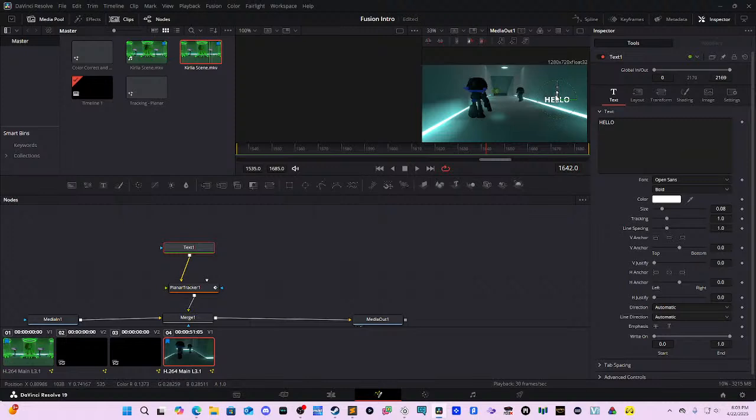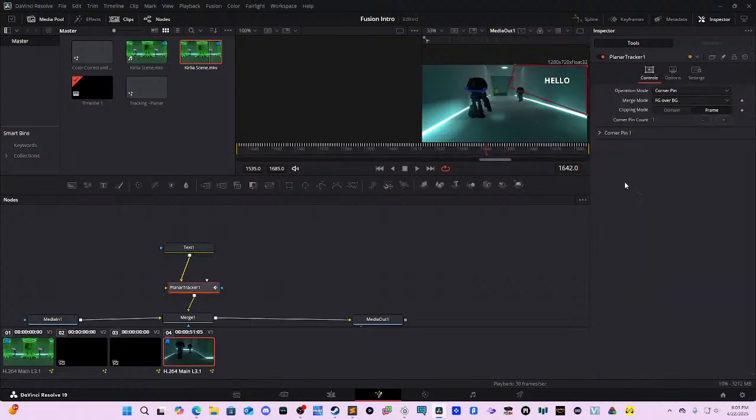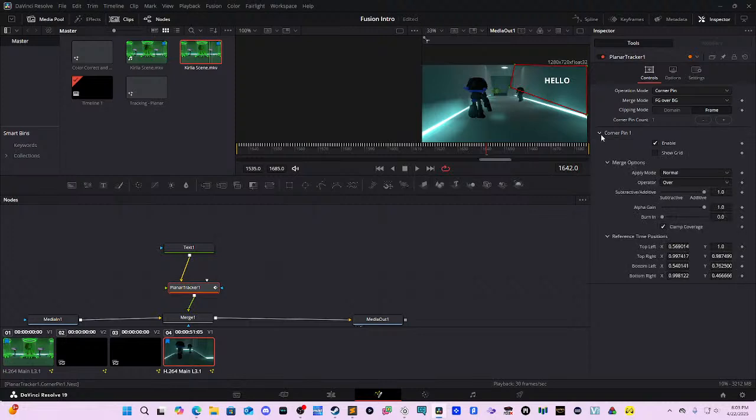So the idea here, let me use our planar tracker. That means if our text leaves that area, it's not gonna be shown.